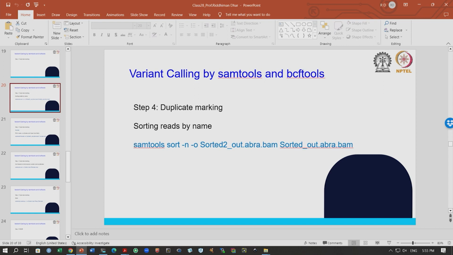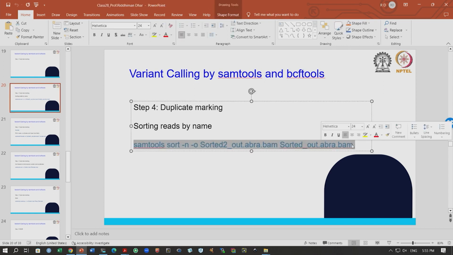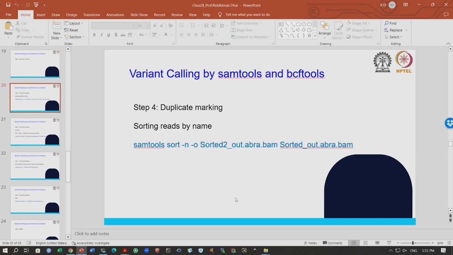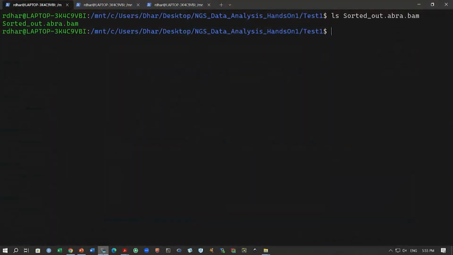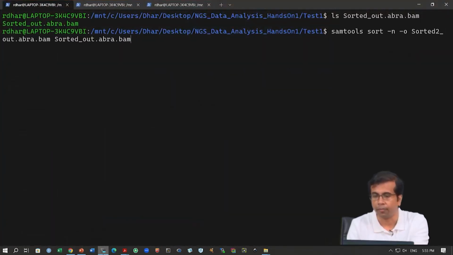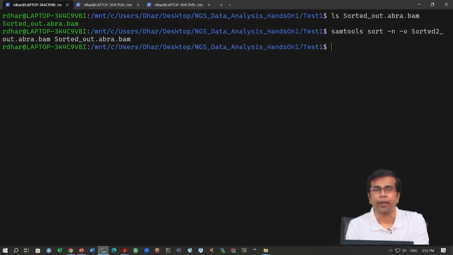Now we will sort by the read names with the -n option, that means sort by read name. Again, if you go to the options of SAM tools, you will find this, and it should be done in a moment. The new file is now sorted to out.abra.bam.